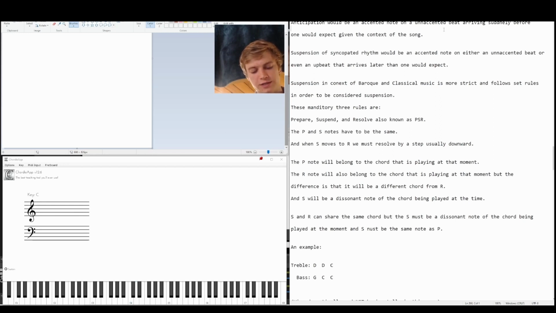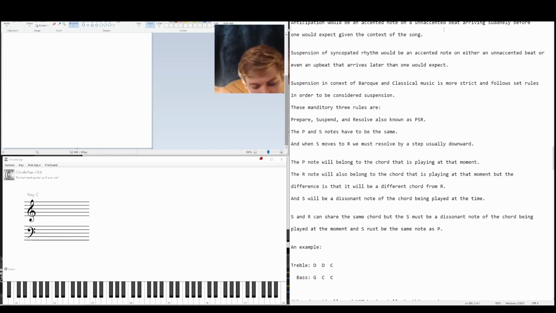And what's going on here is in the bass, I'm going to do that same thing where I go from my G the first time, and then I go to C my second time. But now I'm going to stay on my C when my other note goes from my D down to my C, which is going to create an octave of both of those and create a nice sound. So the first time, I played my G and my D, creating that perfect fifth, a nice little harmony. And then I played my D again, but I went down to a C in the bass, creating a not so nice dissonance. Then from there, I kept playing my C in the bass, but then I went down a step to my C, creating a nice octave consonance.